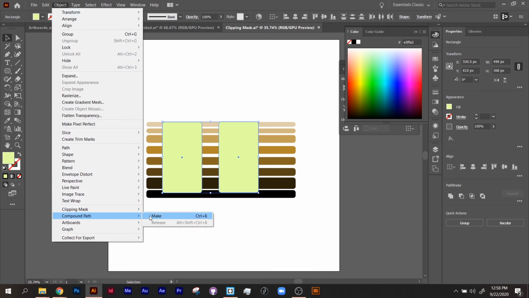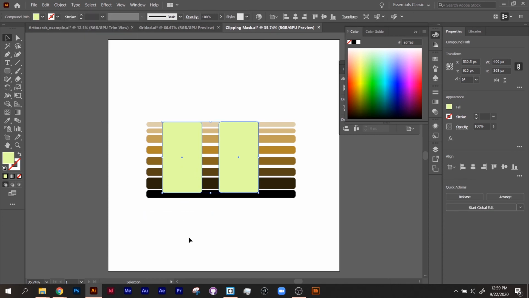What this does is it's similar to a group, but it imagines a path around the areas that are invisible. So right now, there's nothing between these spaces here. If you tried to do this as a group, it wouldn't give you an error, but it just wouldn't work. There'd be nothing there. But a compound path allows you to account for invisible space as an actual thing. So when I do make, nothing has changed, but they are technically grouped now.